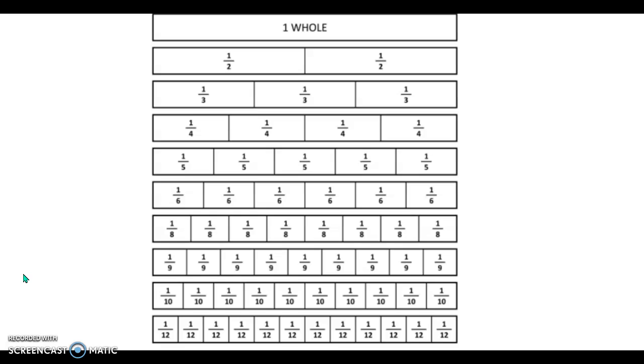All right, so the first fraction we are going to look at is half, and half is right here. So it starts right here and it ends right here where this line's at. So I'm going to mark it just to help me remember where it's at. And we are trying to find a fraction that is equivalent to half. So it's going to cover the same amount of space but use different numbers.